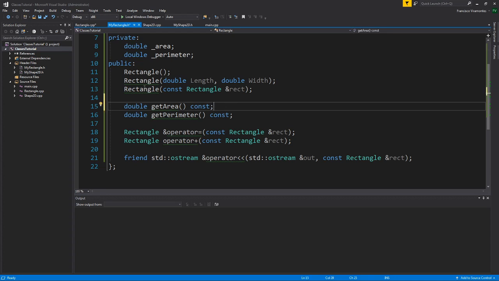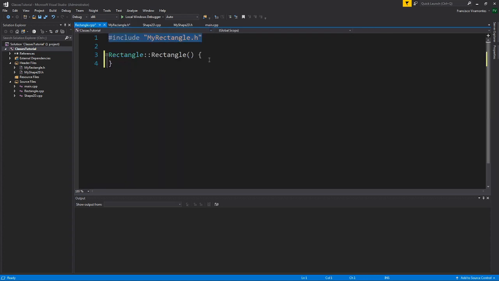So let's go about implementing these 3 constructors. When I'm implementing this, one thing to remember is that in the base class, I need to do some implementation going on. So what I need to do is call the constructor for my parent class, which is Shape2D, because I can let the parent class initialization do some of the heavy lifting, so that I don't have to initialize the length and the width attributes of the class. The way to do that is to call the Shape2D class's constructor right here.